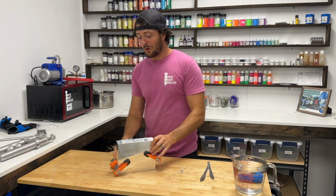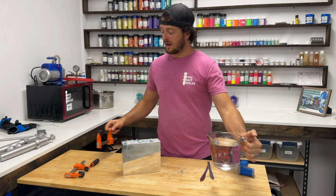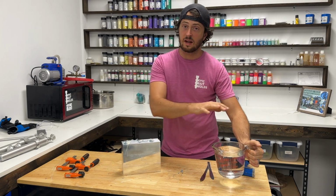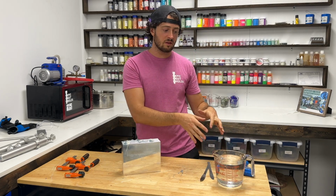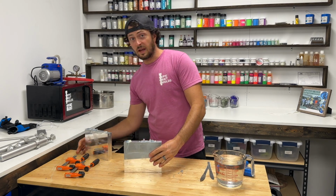All right, let's demold these guys. I also have over here a giant thing of just regular tap water, and I have some ice in it. I make it nice and cold, so when I demold these, I can put them right into my ice water, and it cools them down in like 2-3 minutes. Because we're gonna go test these today.